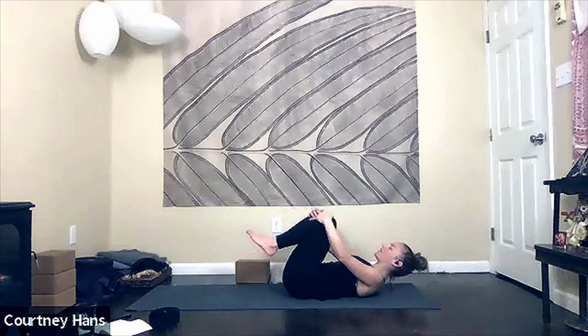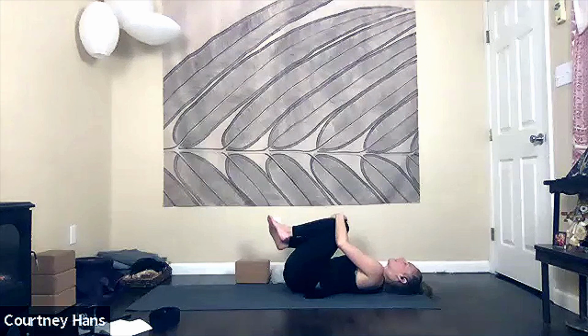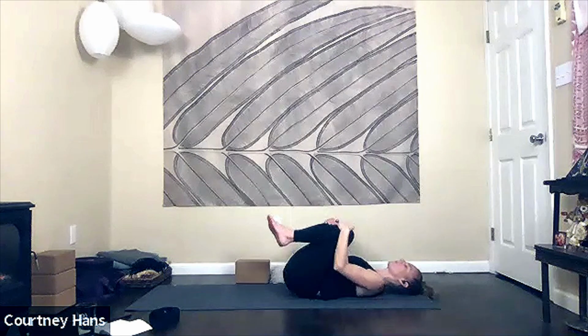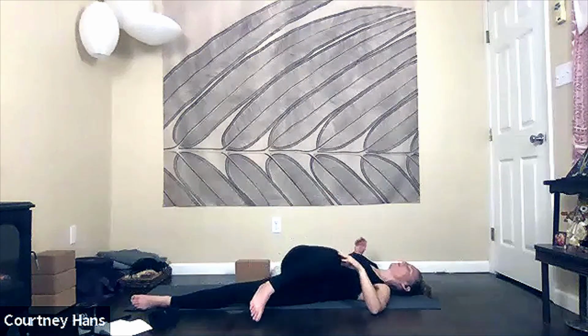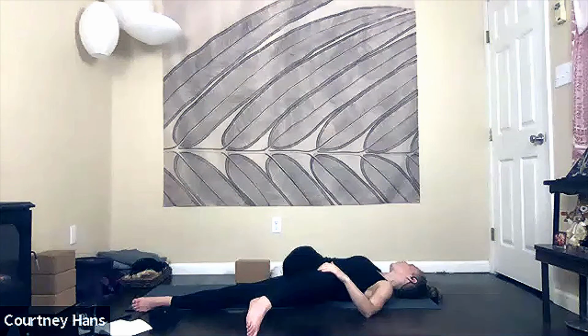Gently pull your knees in close to you. Maybe rock a little from side to side, giving yourself a tiniest bit of massage. And we'll take one more supine twist. Right knee in, left leg extends. Draw your knee across your body. Once you get to where you're going, 5 breaths.